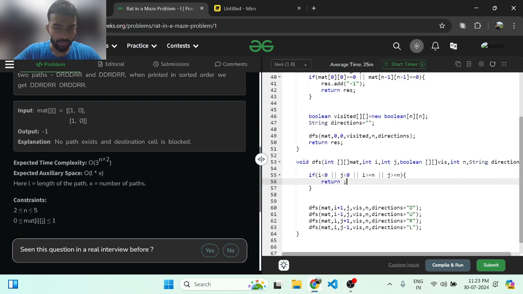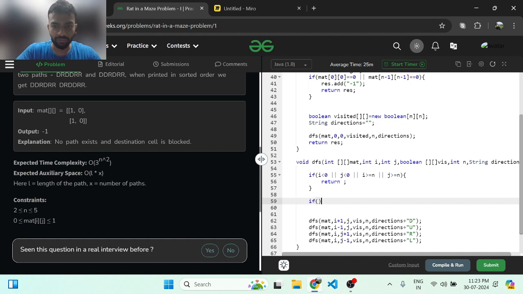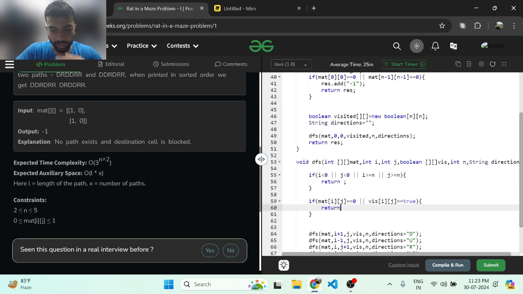After that, I'm going to check if the matrix of i and j is equal to 0, or visited, meaning I have already visited, so visited of i of j equals true, then I'm also going to return as it is.